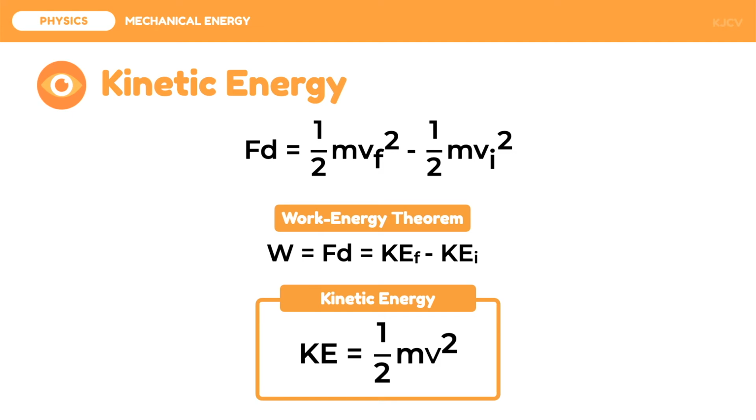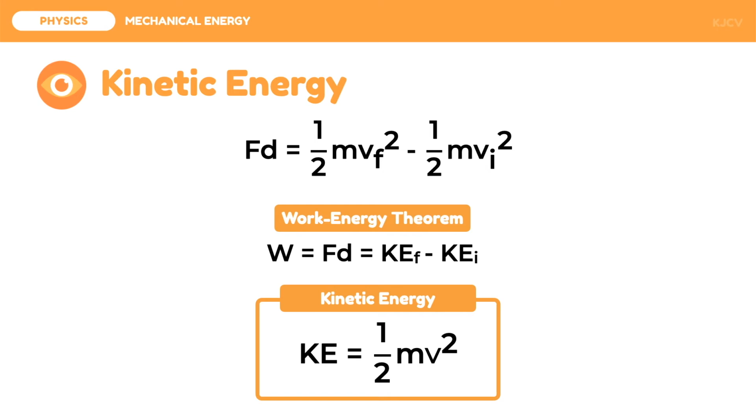This means that if the speed of an object is doubled, its kinetic energy is increased by a factor of 4, which also means that it takes 4 times the work to double the speed. Similarly, it takes 4 times the work to stop an object moving twice as fast.